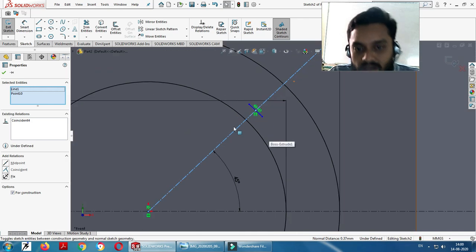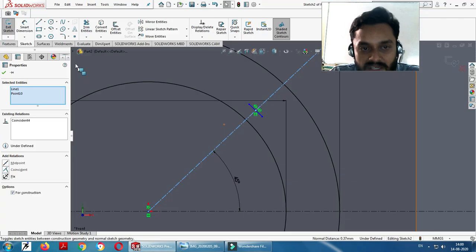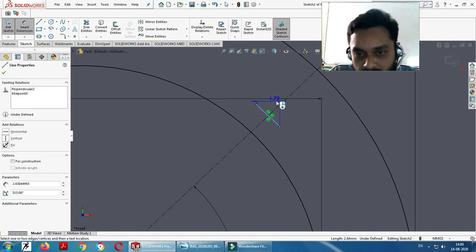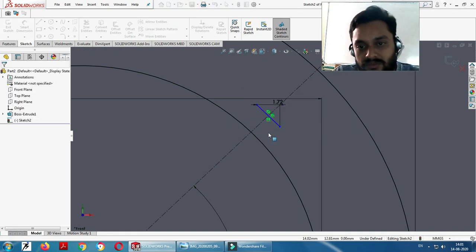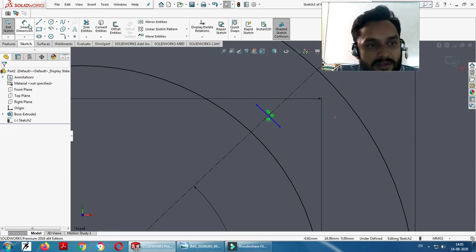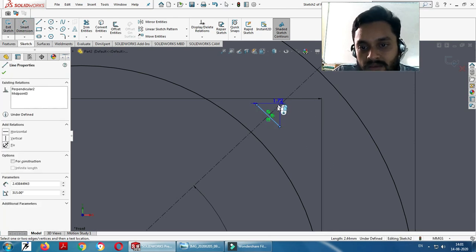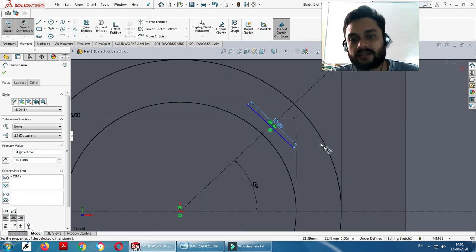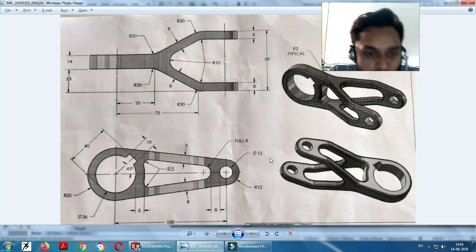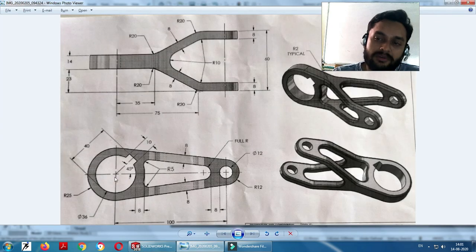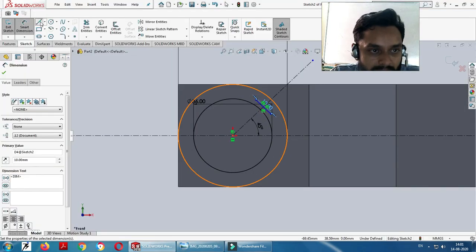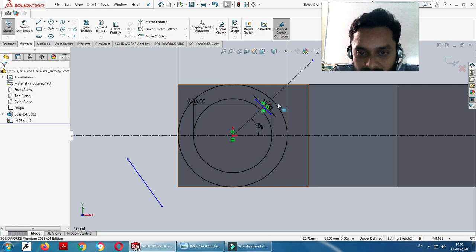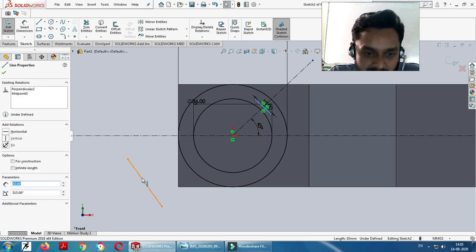Now here the length is 10 mm, so you can give length, just a minute, sorry, let's make it length 10 mm. So this will be 10, correct. And you can have your own method to make this particular sketch. I'm using this. Let's say from here to here it is 40, correct. So for that I'm making one line somewhere here, and this is for my reference. This and this should be parallel.